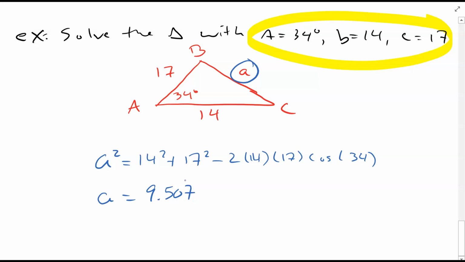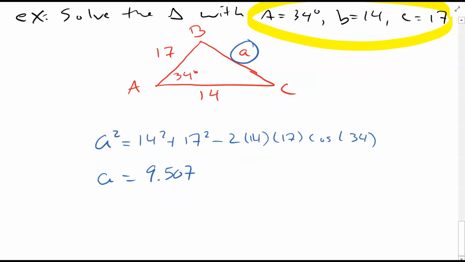Keep in mind when I type that in, I put the square root symbol in there. You want to make sure you're solving for a and not a squared. A common mistake I see students make is they forget the square root. All right, everybody cool there? Once we have the third side, now I can use the law of sines. So certainly I'm going to use A because it's the only one that I know both the angle and the side for.